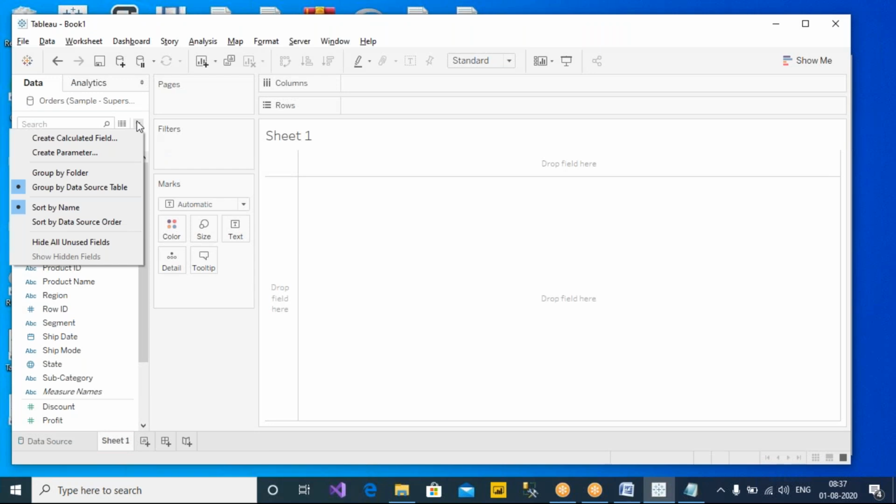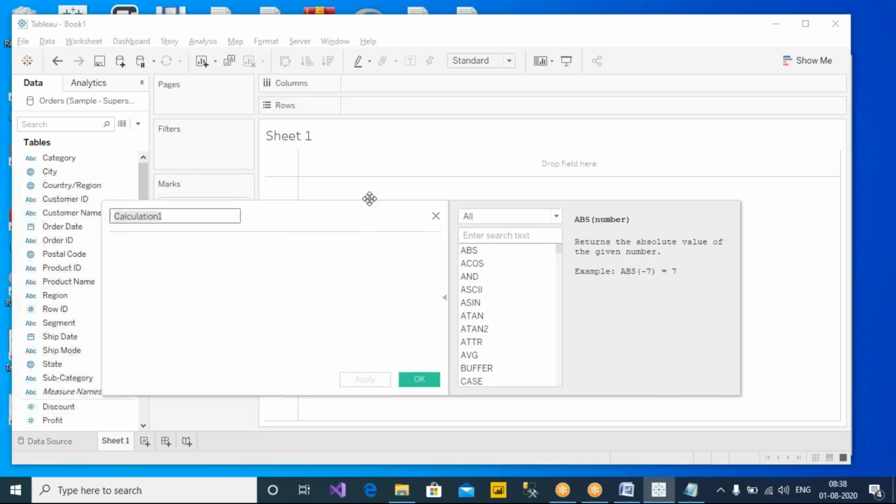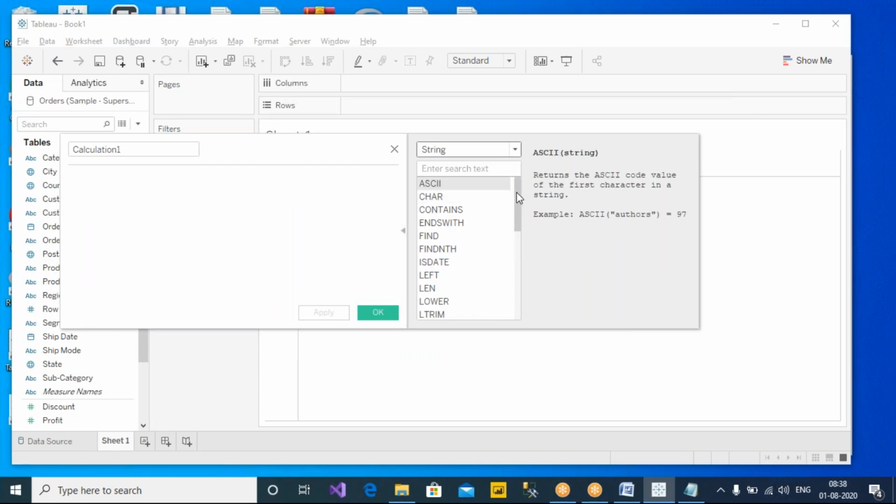So how to create a calculated field? This time I'll create it from the Analysis tab. Let's type "string" here, and we can see there are many functions in the string category. Some of them are related to regular expressions, the REGEXP functions.